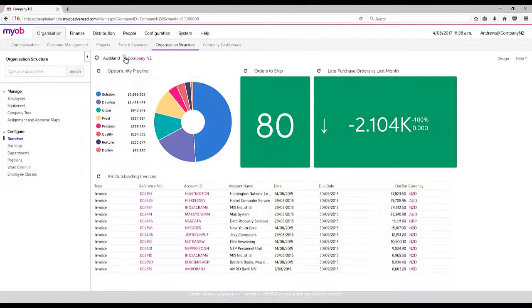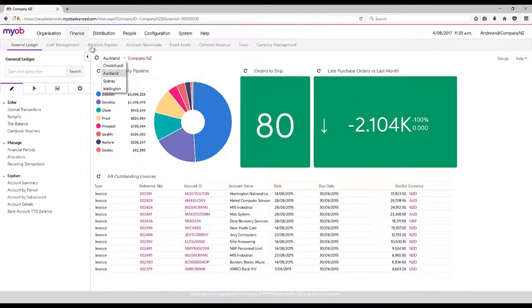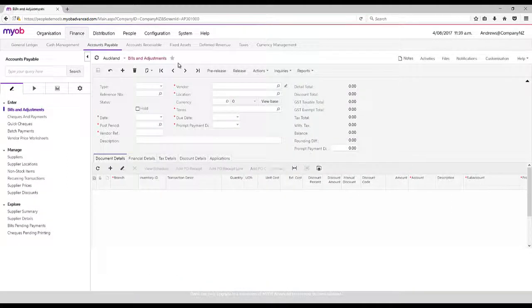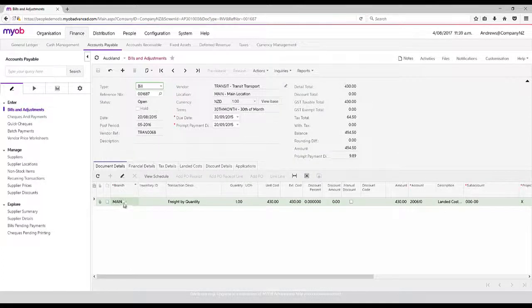Now that then means that it lends itself to, instead of having multiple companies, you could have multiple branches based on that. Now the other part in which branches lends itself is that whatever user you log in as, you can set a default branch for that user. Now the reason for that is that when I'm doing whatever transaction or whatever document I'm creating, you can see that the branch column dictates and shows where this is getting apportioned to.